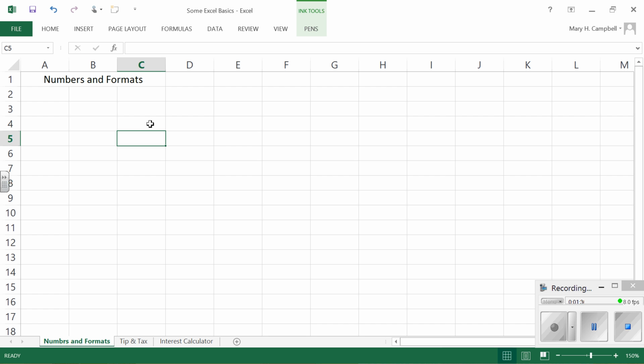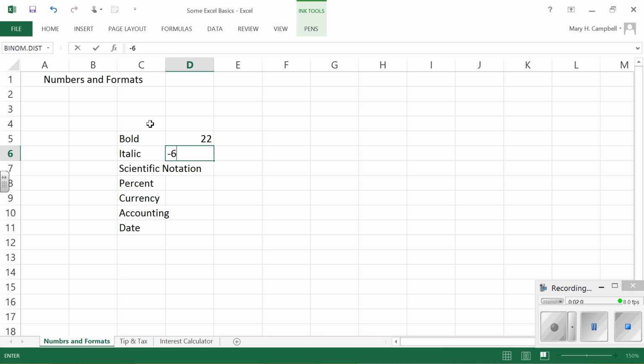Type in a few words here. Some of the different formats we have are bold, italic, scientific notation, percent notation, currency, and accounting, which are two slightly different ways to display money in Excel, and date. That's the other one I wanted to look at. And we can throw a few numbers in here.